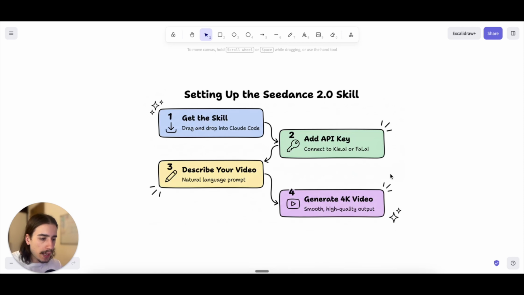So let's go ahead and get this set up. First of all, you're going to need Claude Code. Now, if you haven't got Claude Code, there are a couple ways where we can run this. You can go and download the Claude desktop app. If you've never used Claude Code before, I recommend you do that. It's the easiest way to get started, and we'll be using that for this video. Or you can install an IDE, for example, Cursor, Anti-Gravity, VS Code, and then install Claude as an extension and get it set up that way. But we're going to be using the Claude desktop app for over there now.